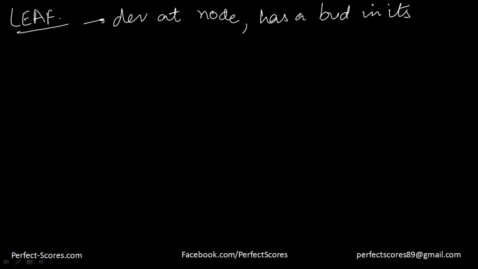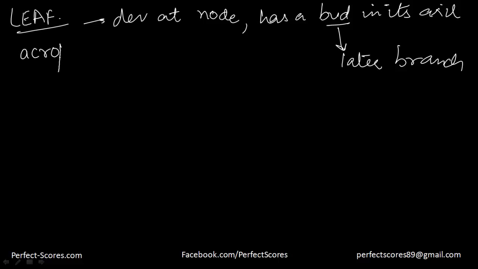The leaf is a generally flattened structure that is born on the stem. It develops at the node and it also has a bud in its axil. And this bud, the axillary bud, later develops into a branch. So this bud will later become a branch. Leaves originate from the shoot apical meristems and they're arranged in an acropetal order.